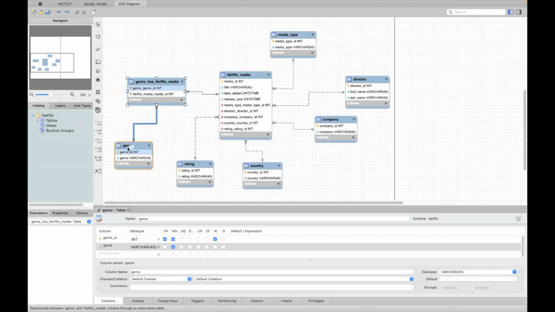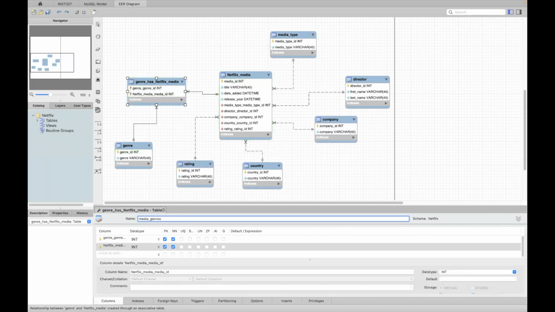So the genre ID from genre table and media ID from the media table. And you can see that it's marked as foreign keys with this key kind of looking icon. It automatically named this table genre has Netflix media. It was generated automatically. I mean, you can rename it if you want.